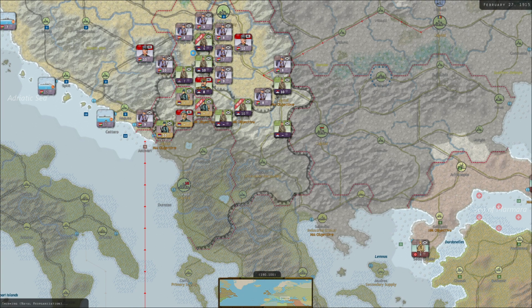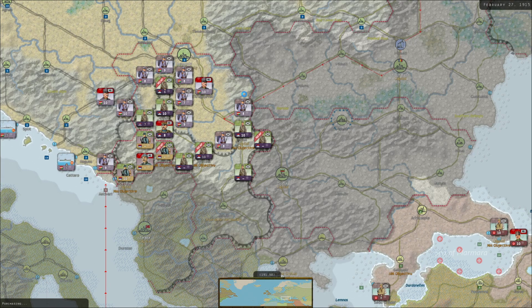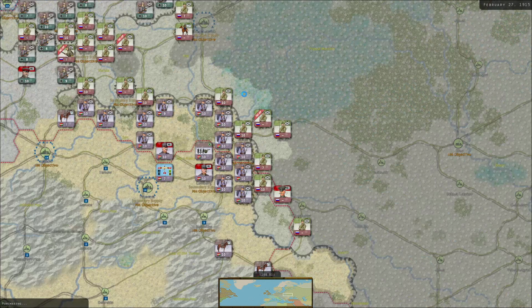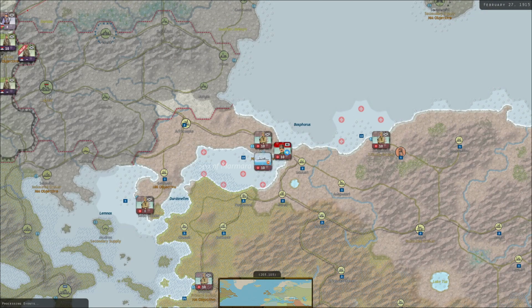Okay, these guys, if it's good weather, we're probably bringing them down, but seeing as we're snowing, actual snowing, I don't know that it will next turn. Oh, they're getting artillery. Yes, it looks like they will survive. Very good. So their job will just be to get reinforced.